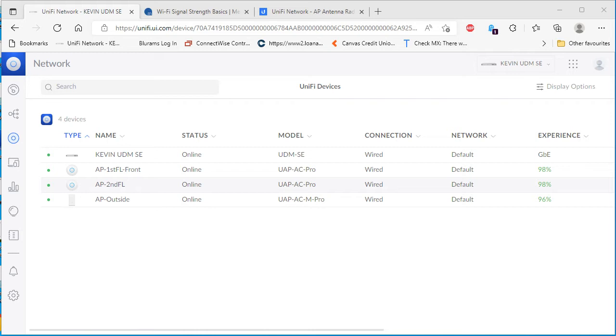The only reason why they're not affecting each other is because I choose different channels for them, so they're not overlapping. As you know, in the 2.4 gigahertz frequency range, we have channel 1, channel 6, and channel 11 that you can use.